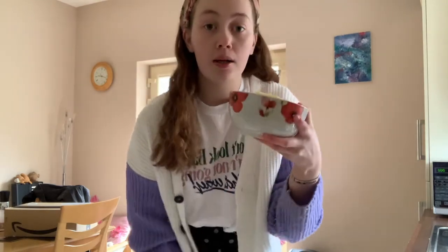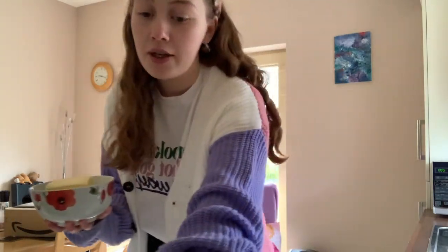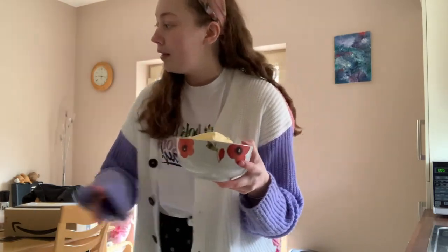So the first thing you want to do is start by melting the butter because it normally takes a while. I've just cut off 225 grams of butter. You can use Stork - Stork would really help your cakes be fluffy. I just used regular butter because I forgot, but Stork is really good. So I am going to melt this in the microwave now - I put it in a bowl. I normally do it on a plate but there's a lot in there so I'm melting it now.